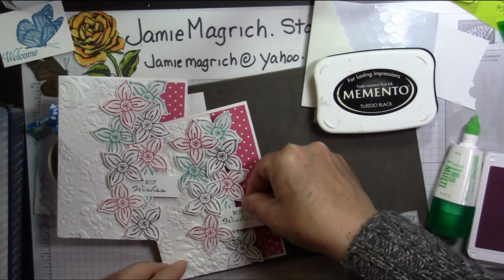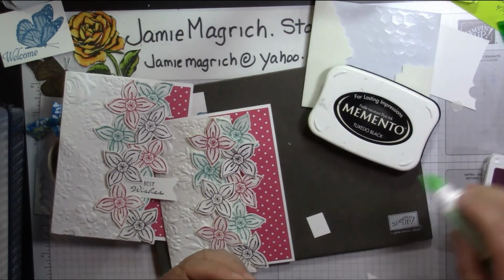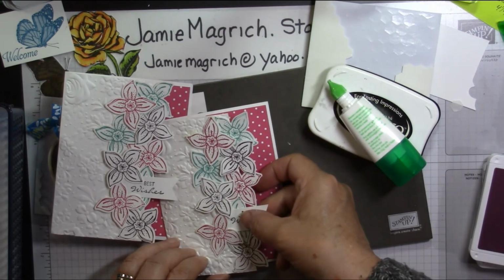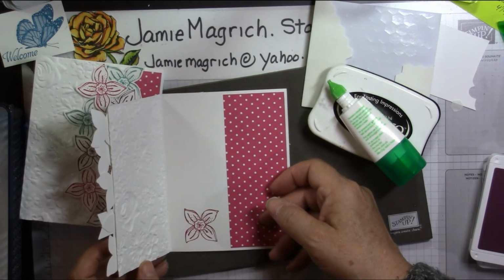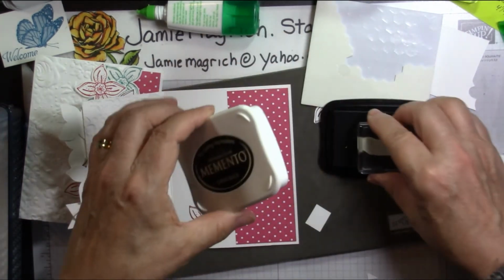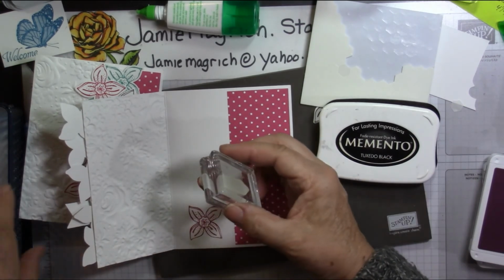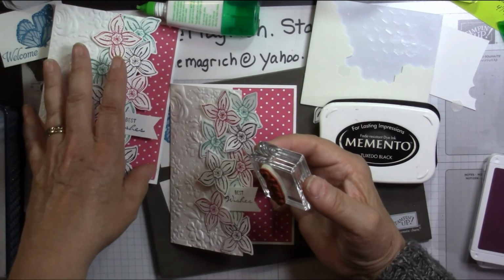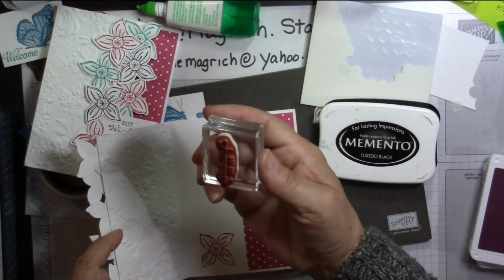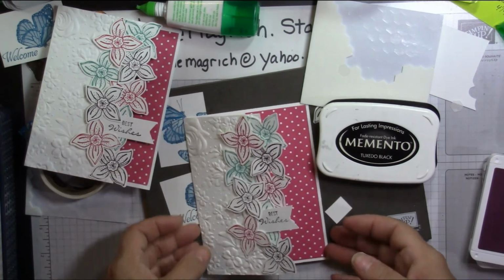Alright, and then I just glued it in right there. Let's go ahead and glue it in. So it's hanging off the edge. Just make sure you don't put glue where it's going to show. Now we're going to take the Especially For You. Stamp that on the inside. Where did I stamp it? I don't remember. Oh, way up here at the top. Make sure I got it right side up. There you go, and there's our card for today.